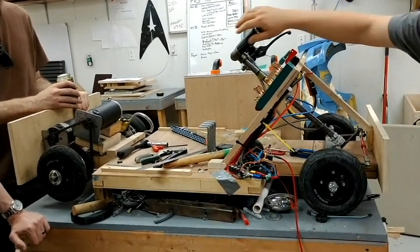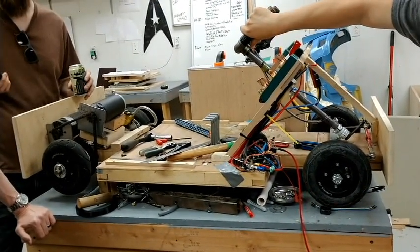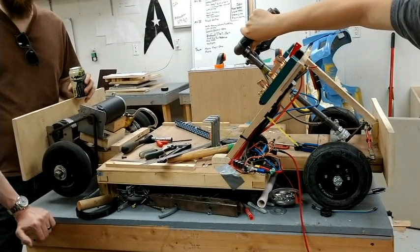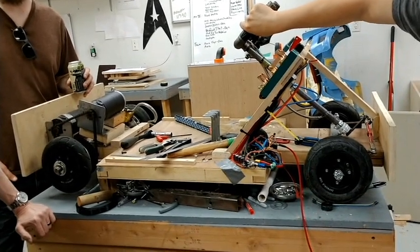Okay, 200 milliamps. Ready? At least. Yeah.